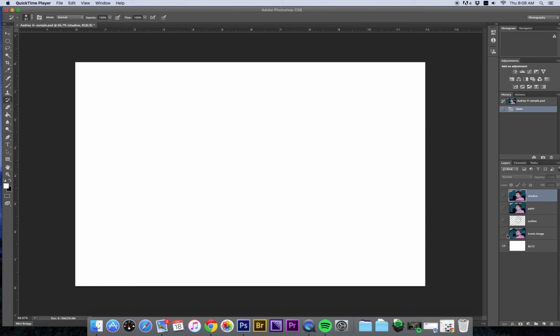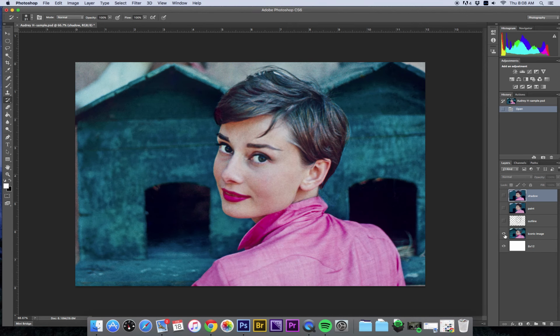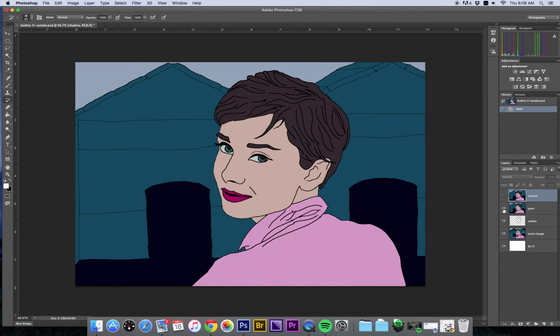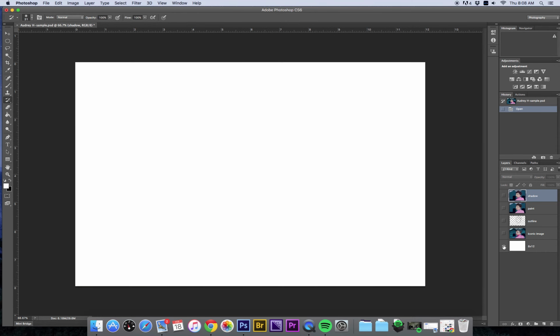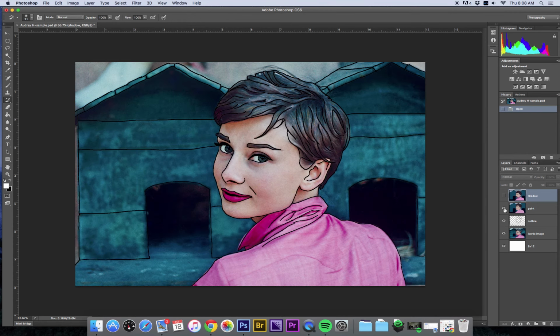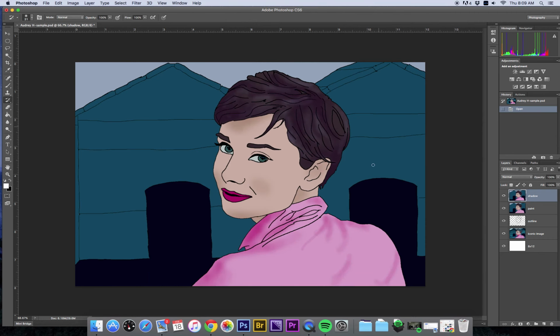Hey guys, we're going to go through some of the steps on how to take your regular image like this and go through some steps to turn it into an illustration in Photoshop. First, what we need to start off with is a blank canvas, and I'll go through each of these steps with you. This one has all the layers, so it's basically finished. There's some work that needs to be done in the background, but that's about it.